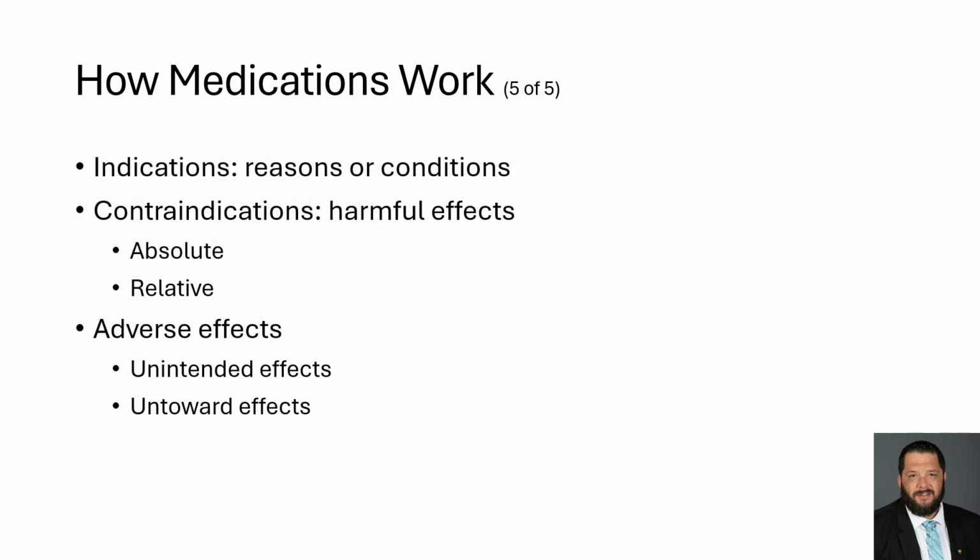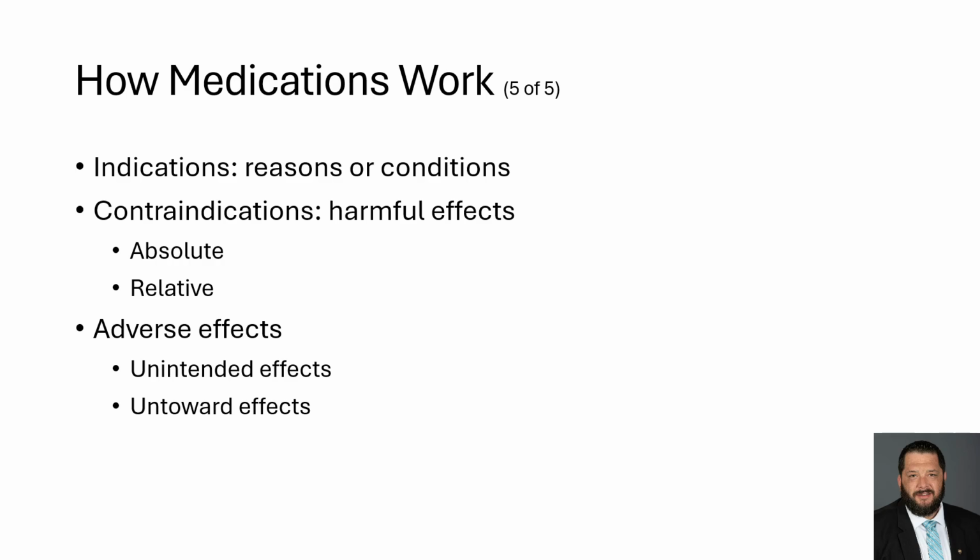Indications describe the reasons or conditions that we would give a medication to a patient. Contraindications are reasons that we would not give a medication to a patient, as it may have harmful effects to the patient. It's worthwhile to mention that there are absolute contraindications and relative contraindications, particularly for higher level providers.